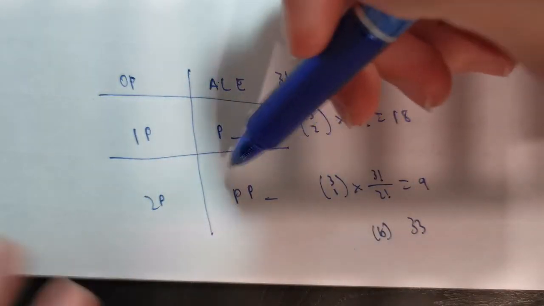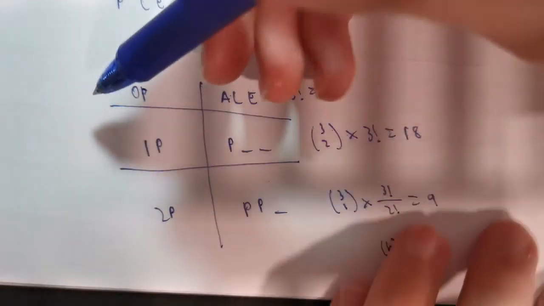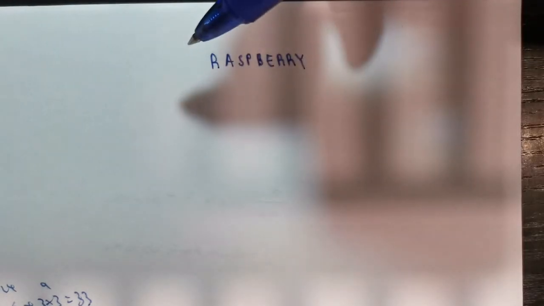So let us see, part C is raspberry. The method to do this question is like just now. You split into cases based on the number of R's, since in raspberry the R is repeated 3 times. So you split into cases like 0R, 1R, 2R, 3R. Then you just find out how many ways there are for each one. But for raspberry, if you don't know what to do, you can always brute force and try to see what to do. Maybe you can brute force a few cases and find a pattern.